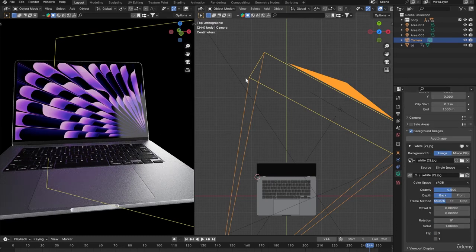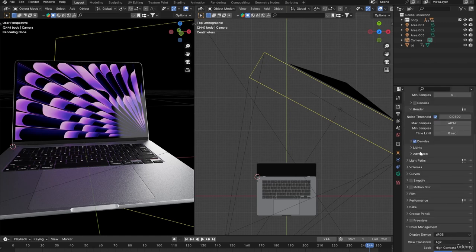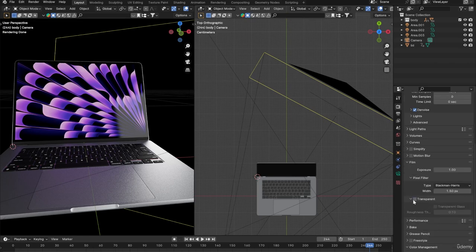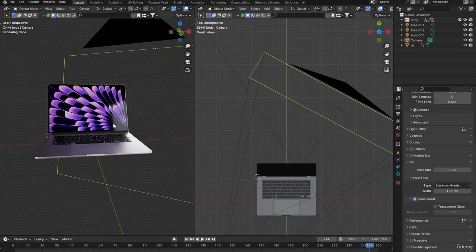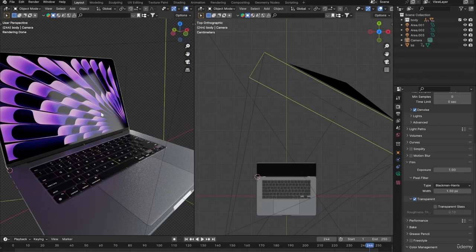Cool. You can't really see it right now. Just set the opacity to 1, by the way, and everything else should be fine. The reason you can't see it right now is because we don't have transparency turned on. So I'm going to go back to, I think it was render properties. Yeah, render properties, go to film, and then click transparent, right? Now that's basically going to give us a transparent background. Okay, so that's what we want, but still you can't really see it.